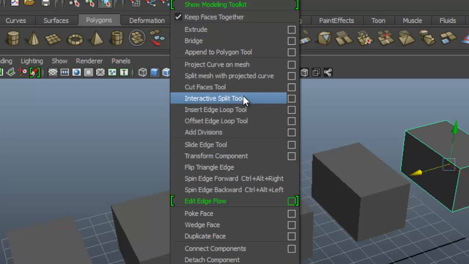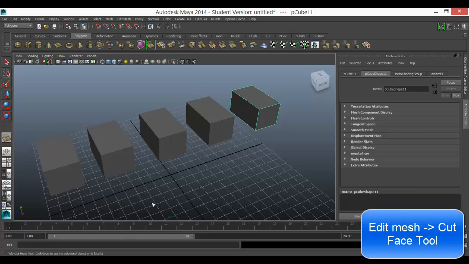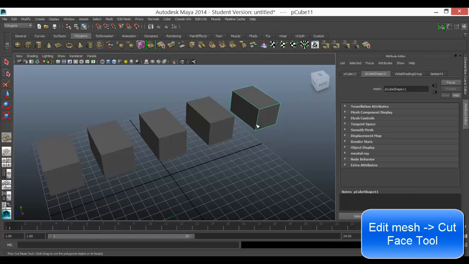And before we go any further, let's start with the Cut Face tool. Before we go any further, it's worth just noting that down here in this bar, it will give you hints before you start using a tool. So if you don't know how to use a tool, if you want to use some of the others that aren't shown inside this tutorial, you could actually set yourself up with a few blocks like this and go and have a play with some of the other things, just following the instructions on the bottom. And if that doesn't help, then you could actually go to the Maya Help menu and search for that tool and find out how to use it and what happens. But this will hopefully give you a quick start in it.